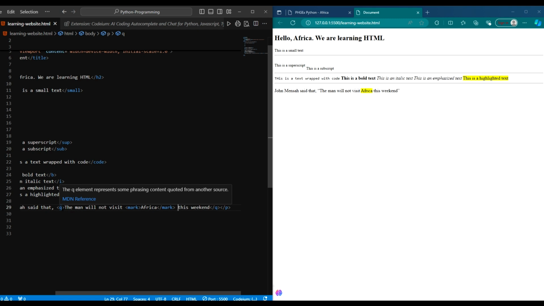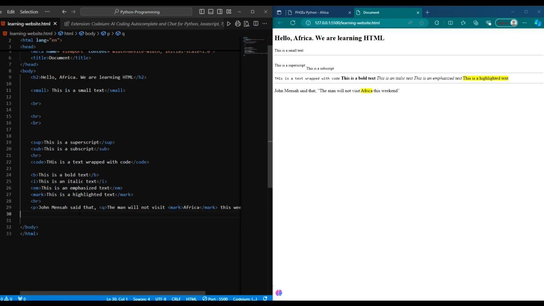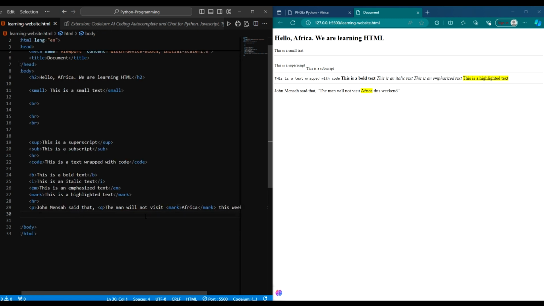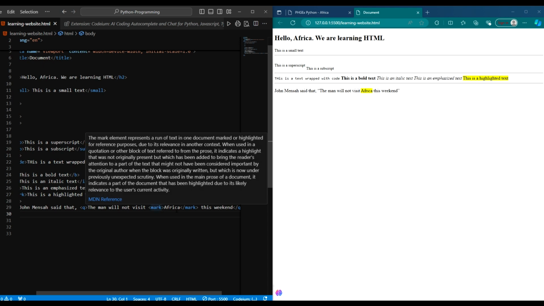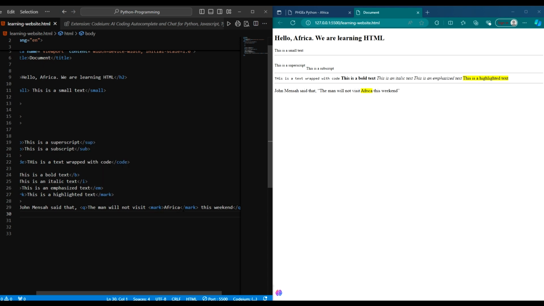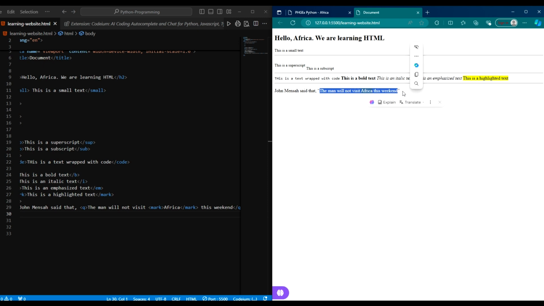In our previous writings, we were not nesting, but this one, we have nested the Q within the P, and also within the P, we have nested the mark, which is Africa. So it means that John Mensah said that this whole thing is the quote, and within the quote, we have Africa.